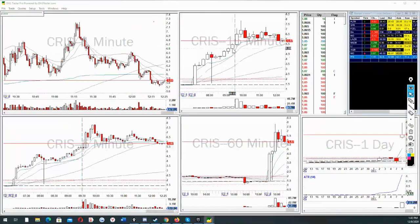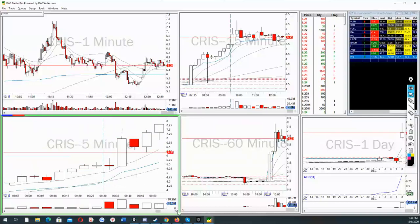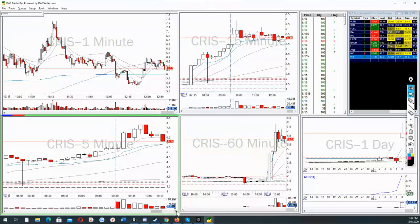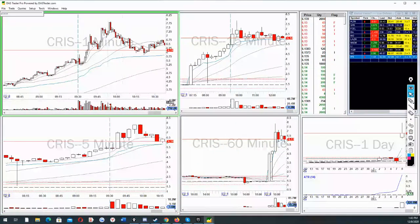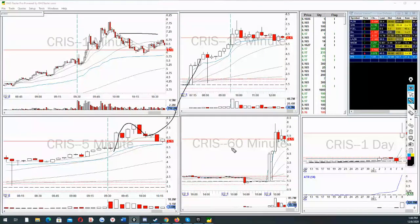Increase. So there it is. You see what happened right here? It started getting extended from the 9 on the 5-minute chart. It might not look like it's so extended, but this is a $1 move. It's too much, especially for a stock less than $10. It's more than 10% of the stock price, 15%, somewhere around that. So yeah, I definitely wouldn't have taken it to the long side anywhere around there, unless we go to the 9, it holds, and then bounces out of it.